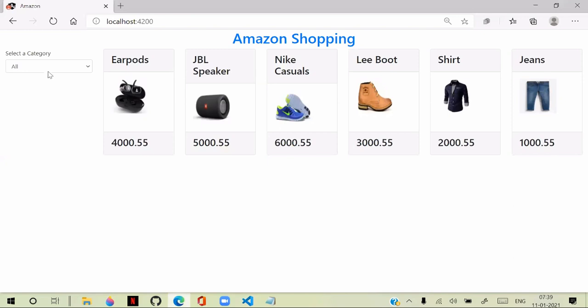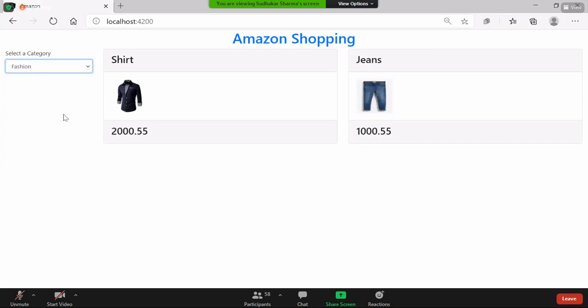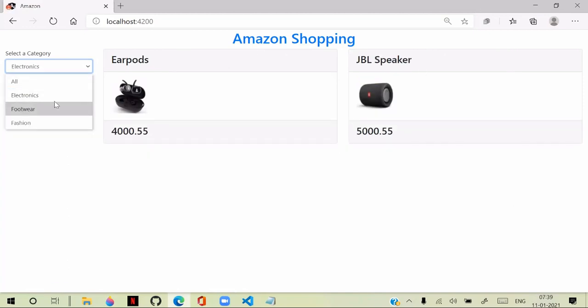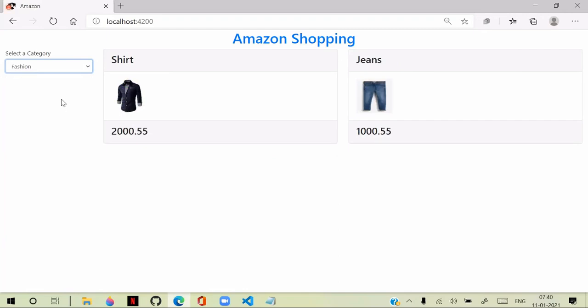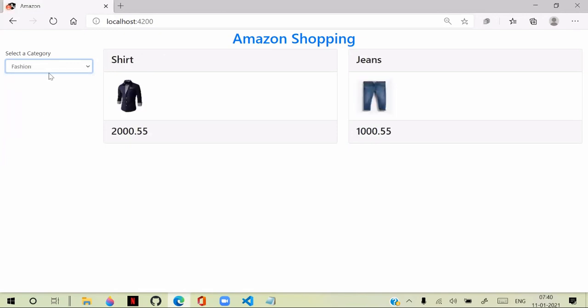So whenever you select any particular category, that category related products will come here. That means inside the iteration, we are configuring the items, and we are configuring the conditions. I selected footwear, only the footwear products will come. I selected fashion, only the fashion products will come. And I selected all, all products will come. So that means here we are defining the conditions and iterations. Iterations and conditions are together maintained inside the UI. You can define it anyway. I am just using a drop down.